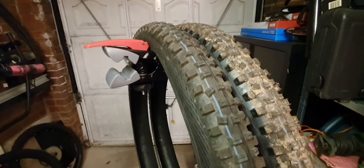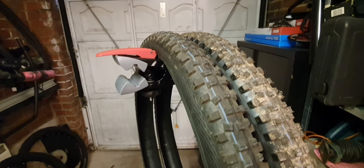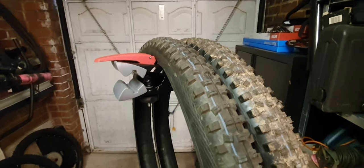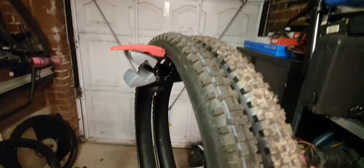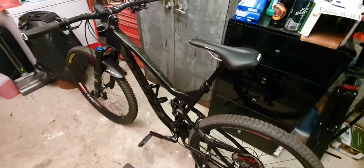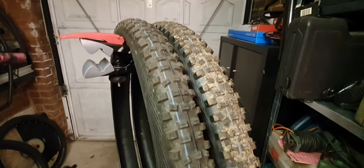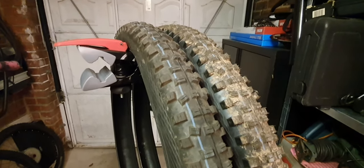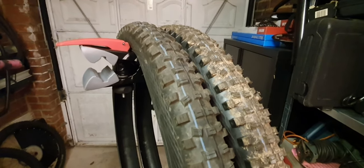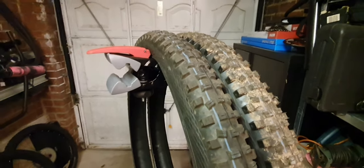I want to run a little bit more conservatively — something that's a little bit quicker and more geared toward aggressive trail rather than enduro and downhill. So for me, the Speed Grip Hands Down up front with a Speed Grip compound on the back is probably the right setup. Honestly, even though I am currently running the Recons front and rear in the Maxx Grip and Maxx Terra compounds as a test, I do feel that at some point I'll probably end up going back to the Schwalbe Addicts compound. As a front it works well as an aggressive trail tire; as a rear it works well in a more enduro/downhill-focused combination with something like a Magic Mary up front.